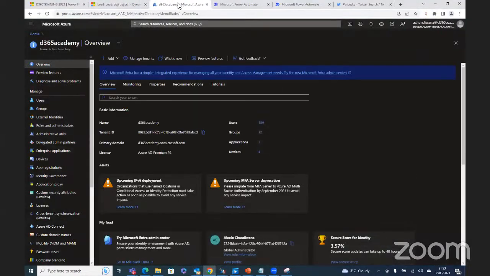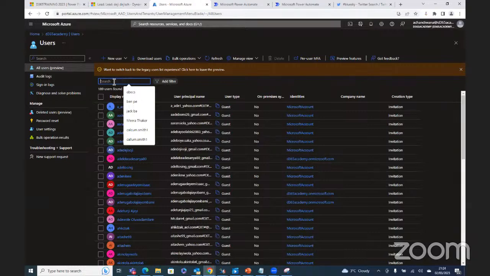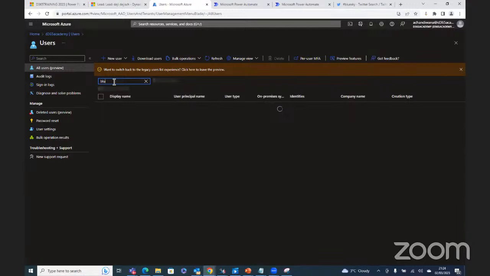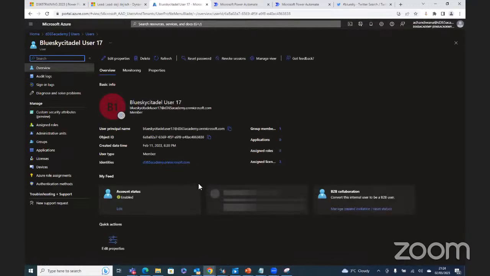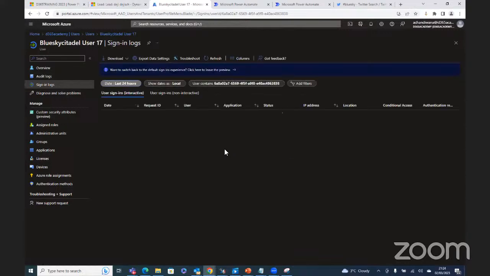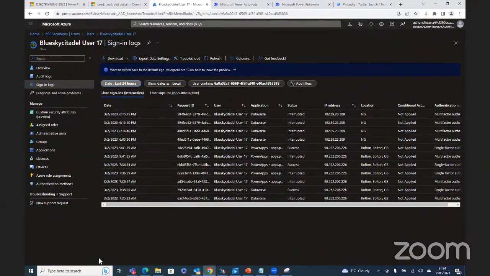So this screen here, users, and then Blue Sky 17, this account here. So someone signed in with this account today at 9:41. This is the log which tells me who's been logging in with it. As we can see on this screen, someone logged in with it today, and they're logging in from Nigeria. And the other person logged in with it from Bolton. Do we know anyone from these locations?